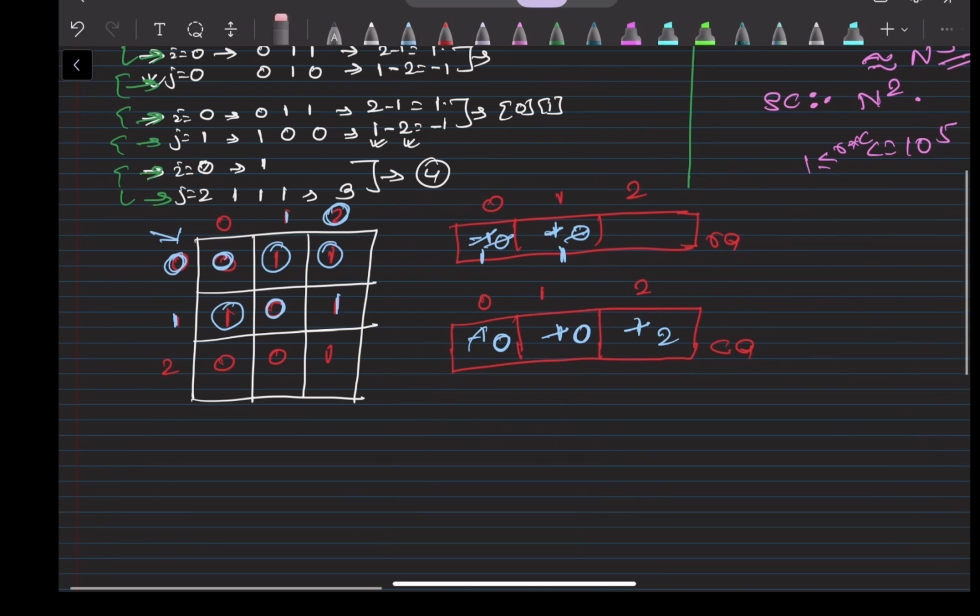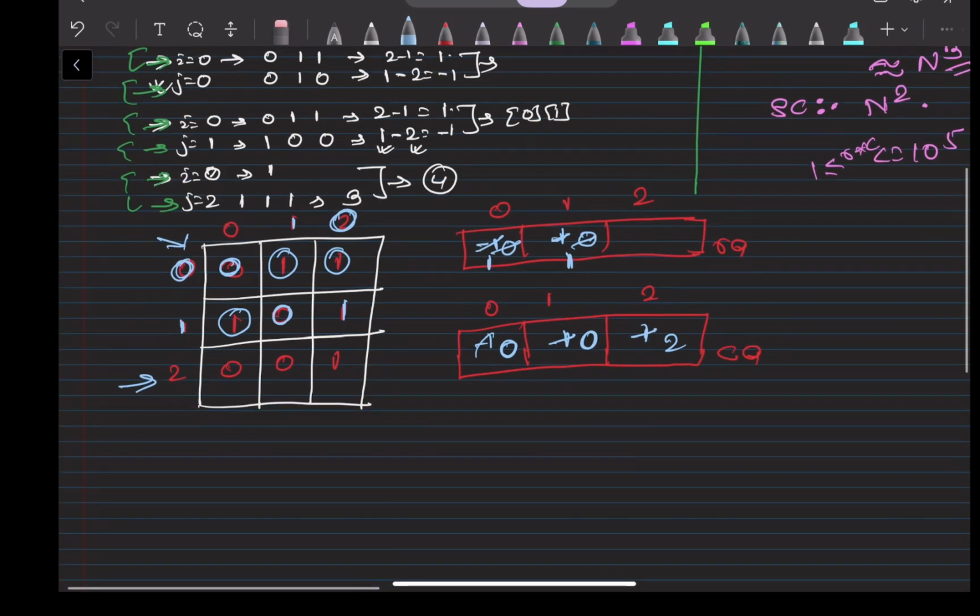same way we have to fill for this cell also. So let's start filling. This is 0, right? So the second row will get -1 and the 0th column will get -1.